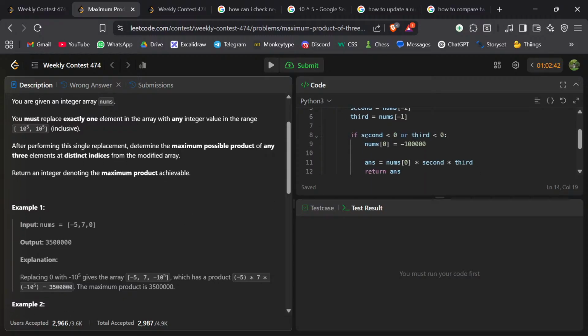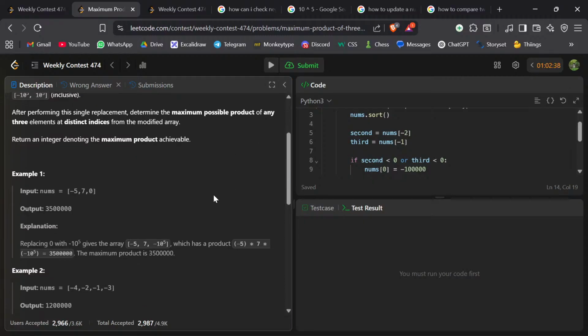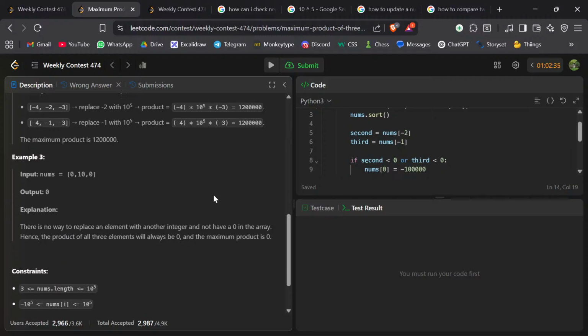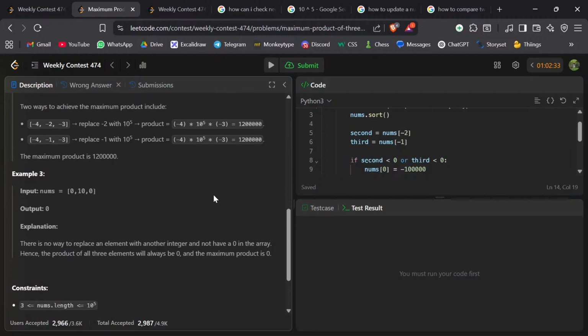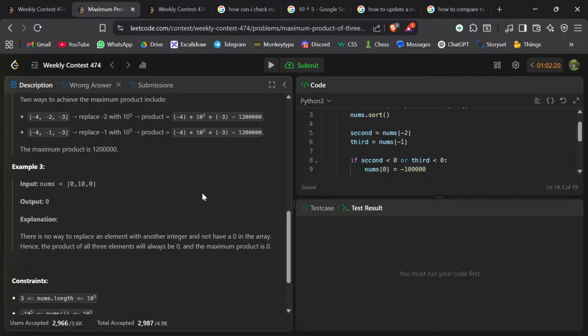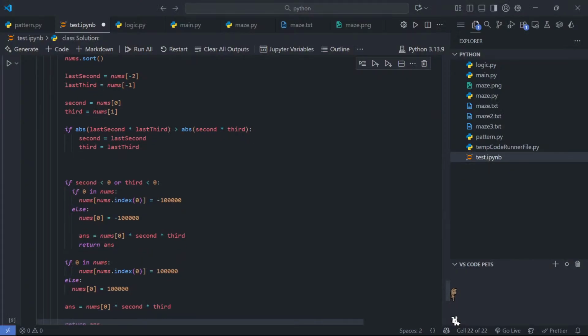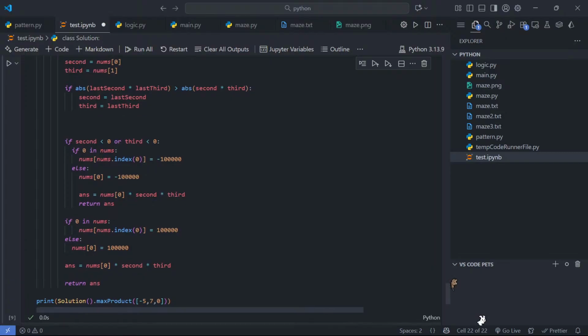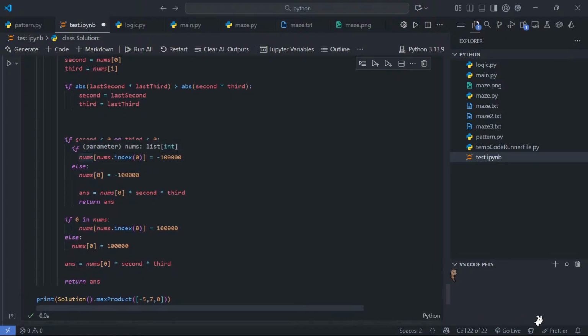Let's try to do this. Understood. I'm getting something. I am changing this. I should not change this.